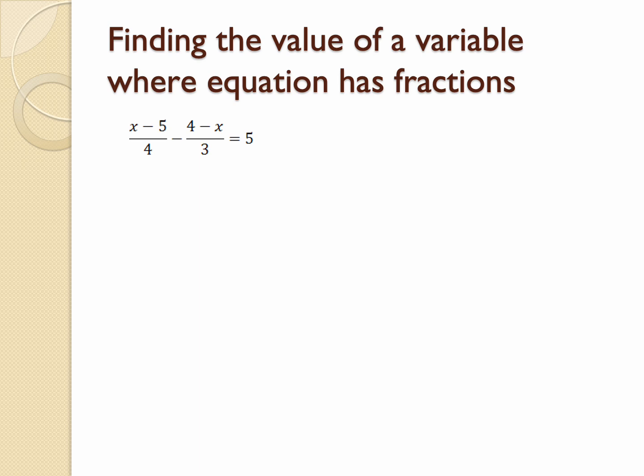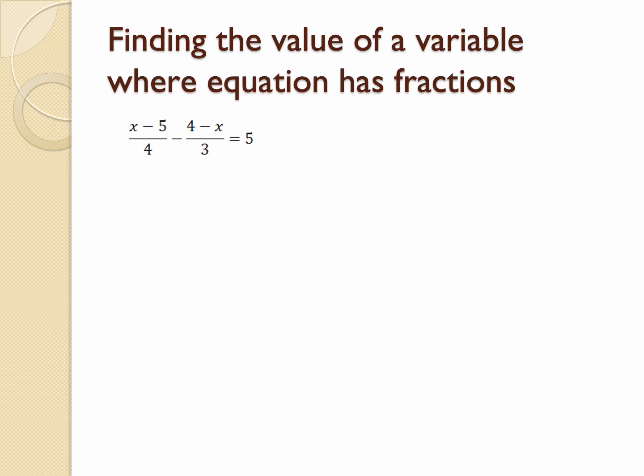So what can we do to start working? Well, in order to subtract or add the fractions, we should make the denominators the same. So how can we do that? Well, we have to find a common multiple, a number that appears both in the 4 times table and the 3 times table. And it has to be the smallest number possible. We call that the lowest common multiple. So I hope you can work out that 12 is the lowest common multiple of 4 and 3.